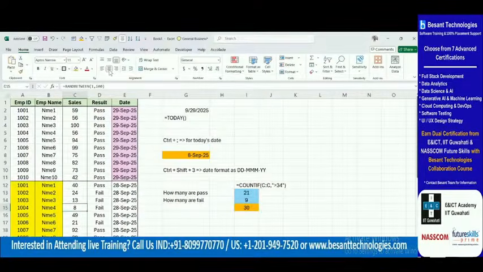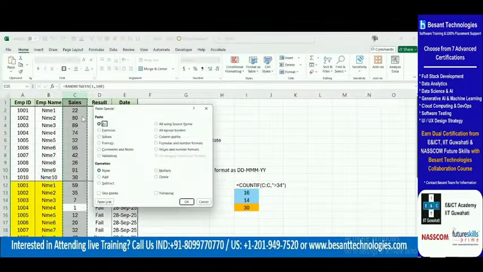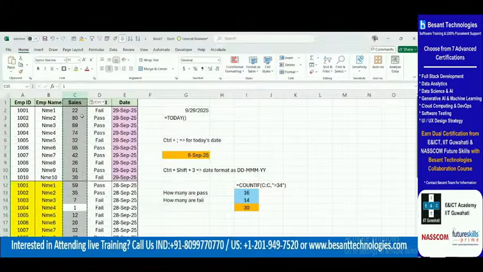If you don't want it to change, I'll select the entire column. Step 1. Okay, so as of now 16, 14, 16 are pass, 14 are fail. I want to remove the formula. See the formula bar, it ran between 1 and 100. Step 1, select entire column C, Ctrl Space bar. Step 2, copy. Step 3, Alt E S. You will get this window, V for values, and click on OK. This is the shortcut key I mentioned in the first day class.